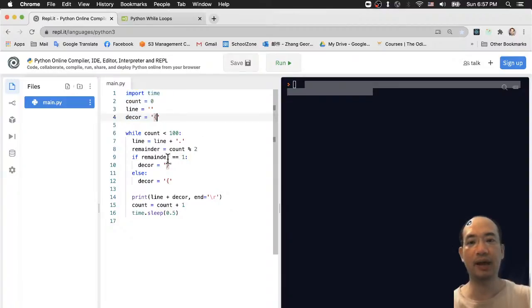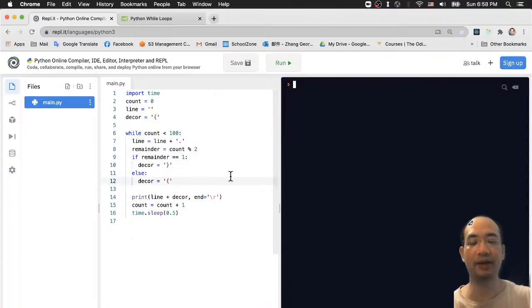Every time the count can be divided by 2 with a remainder equal to 1, I will show the end brace. Otherwise, I will show the start brace, and that's why it will always show a different decorator by the end of it.